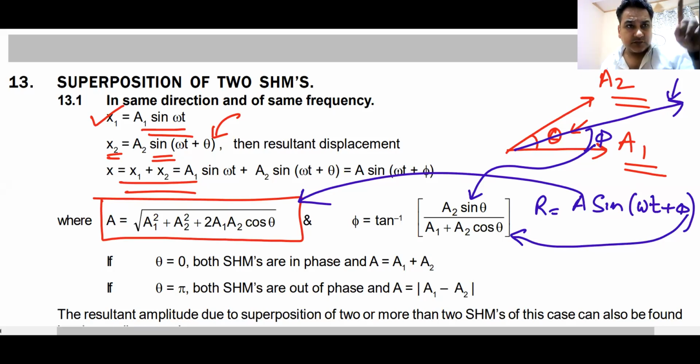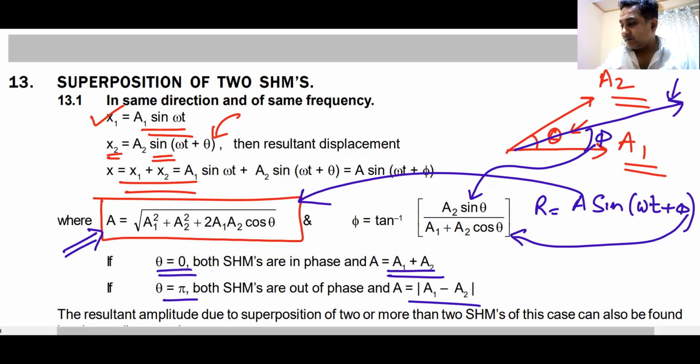So add two phasors or two waves. These are waves. In SHM there are also waves, in the wave chapter there are also waves, in the AC chapter there are also waves. So you can always add these two waves in this fashion. You draw the lagging wave, then you draw the leading wave, then you add them as vectors, and you get this answer. Remember it. You have this sheet with you. If theta is 0, amplitude will be a1 plus a2. If theta is pi, they will be out of phase, a1 minus a2 or a2 minus a1.